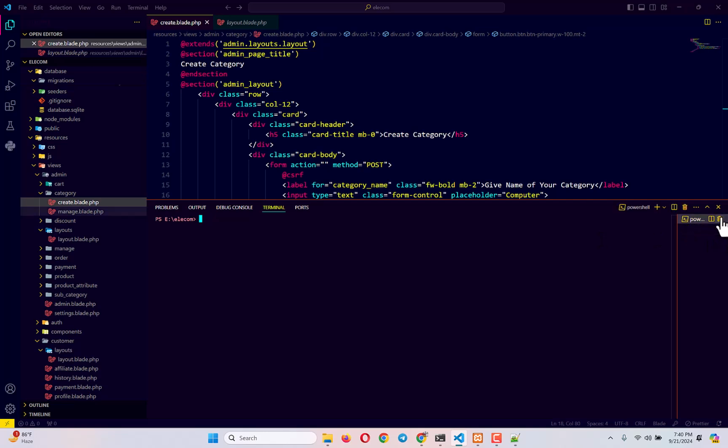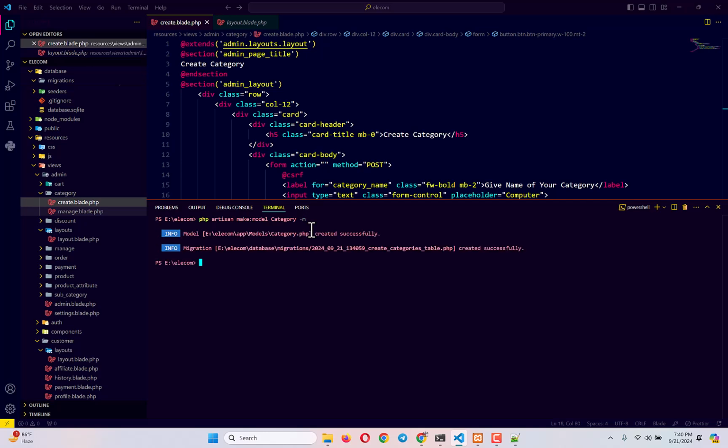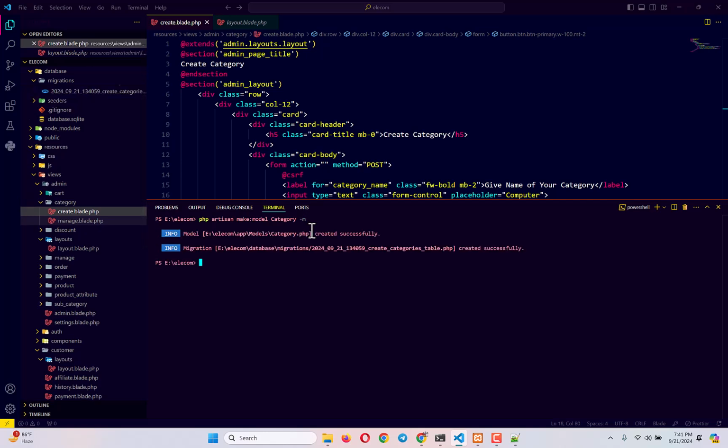Type here php artisan make:model. We will create the Category model, and with the category model we also want the migration file, so I just type -m so it will create the model and migration file both together.